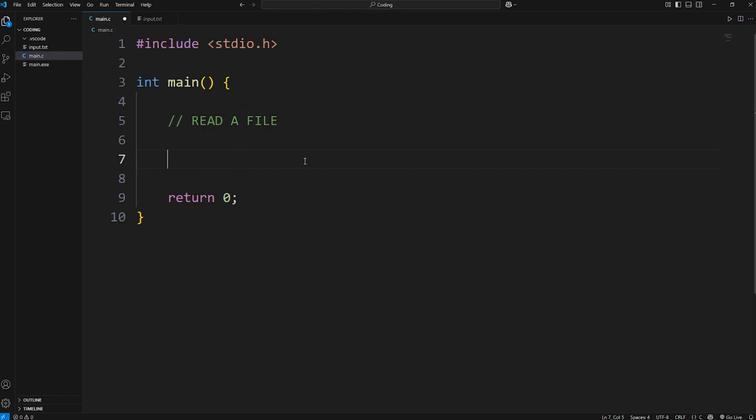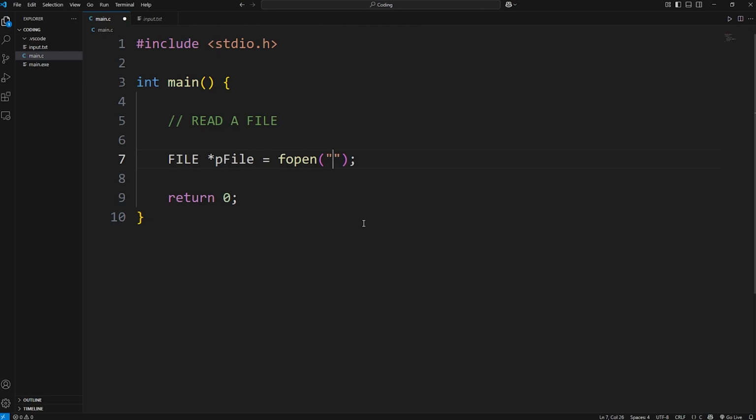Here's how. We'll define a pointer to where this file is located. This is a struct. The data type is FILE, all caps. Then let's think of a pointer name. Use the dereference operator. We'll say lowercase p, then the word file. Now this is going to equal, we'll call the fopen function. We have to pass in a file path and a mode. The file path can be a relative file path or an absolute file path.